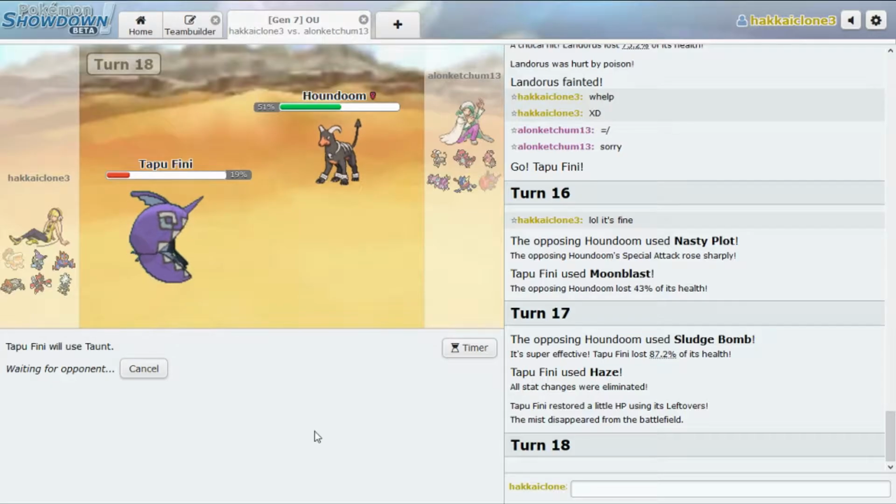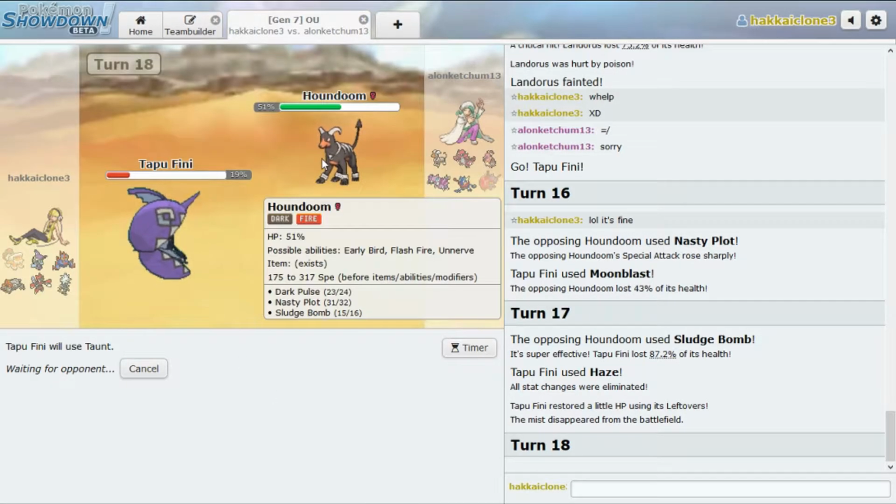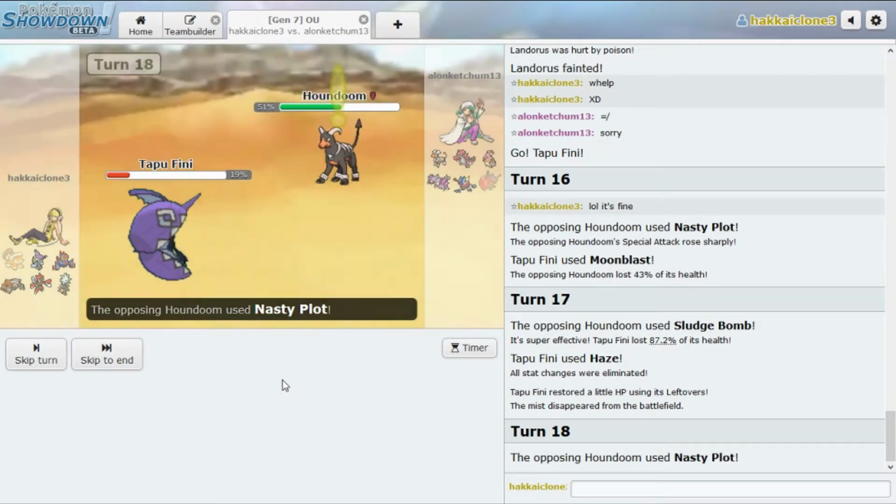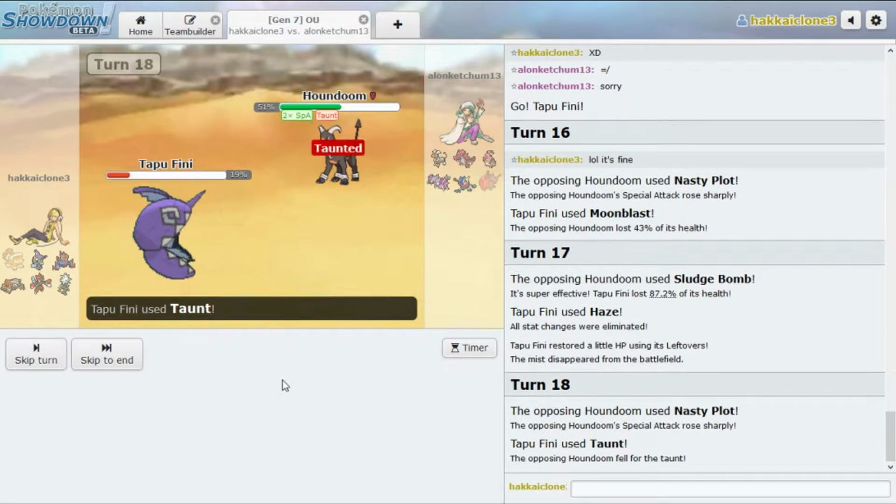I'm gonna go for time. Yeah, I don't really have much choice but to sack. I mean, he could just sludge bomb and kill. I think he's wondering if he should just sludge bomb and kill. But yeah, my poor Tapu Fini is too slow that I can't really do much. My god. I was expecting it to do so little. Fuck. 51. Yikes. What's your item? I don't know what your item is. Probably a Mega.